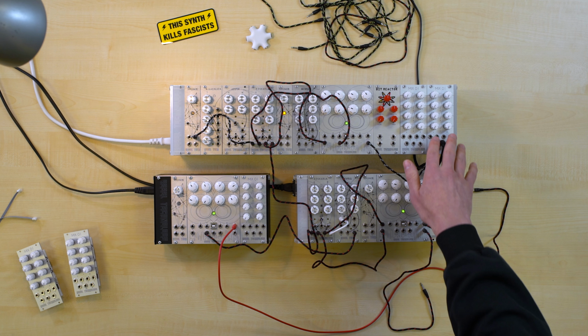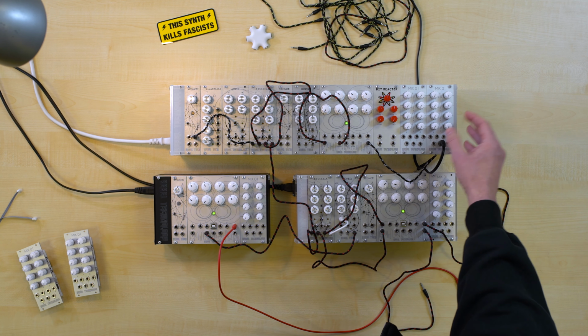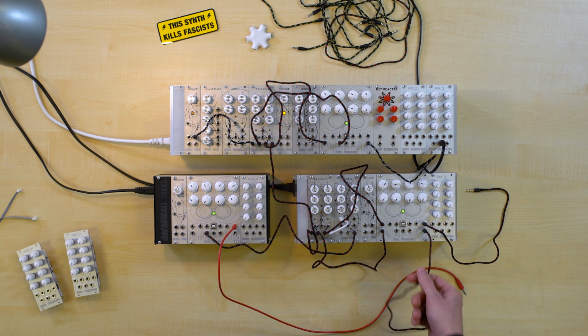I'm going to show you a new mixer today, Mixer 1. It's a 4-input, 2-output matrix mixer with a dedicated headphone output, which converts from modular level to line level, and it can be plugged into any mixer or any line level input you might have. And by matrix mixer, we mean that you have 4 inputs, 2 outputs, and a knob to set the level at each input going into each output.